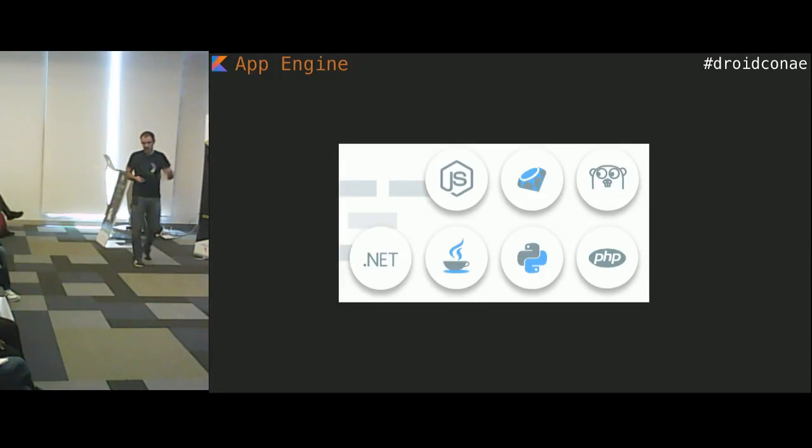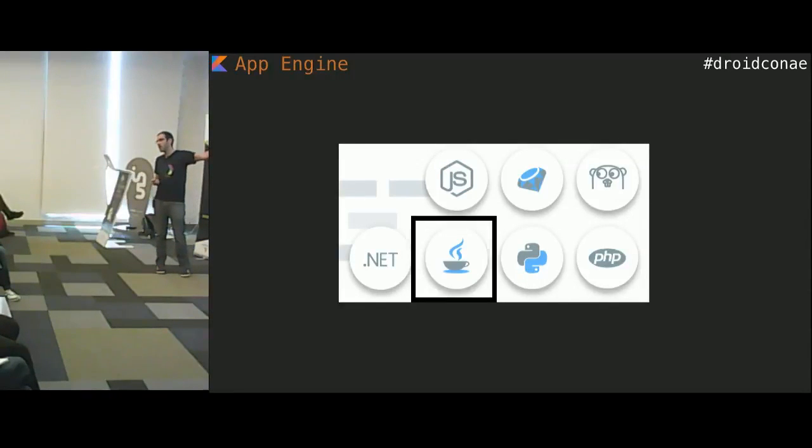In terms of one part, App Engine, that we are going to talk about later, which language can we use? Yesterday we were talking with Christian about this. I remember four or five years ago when Firebase was not there, and you wanted to validate your MVP and do something fast, we mobile developers were using App Engine. At that moment, only Java and Python were available. But now we have JS, Ruby, Go, .NET, Java, Python, and PHP.